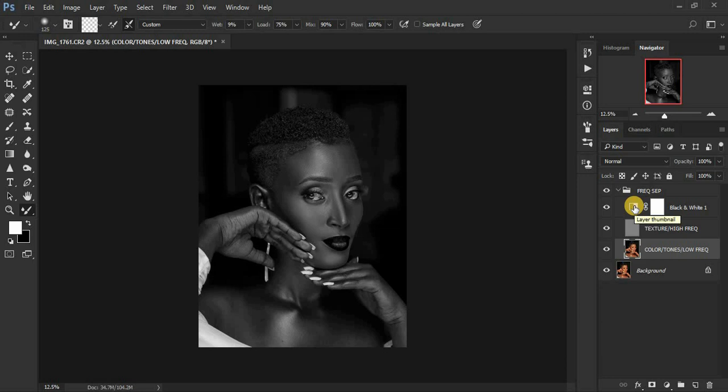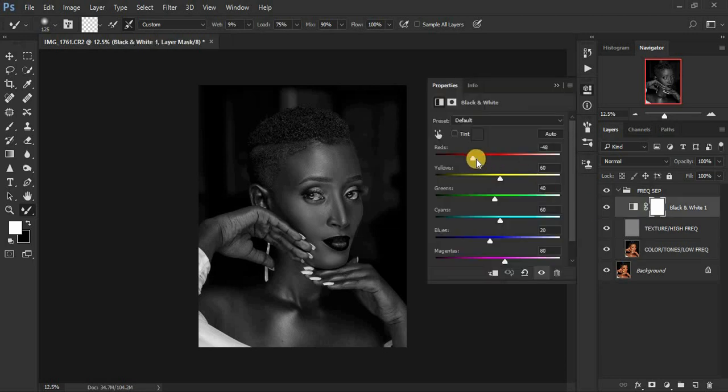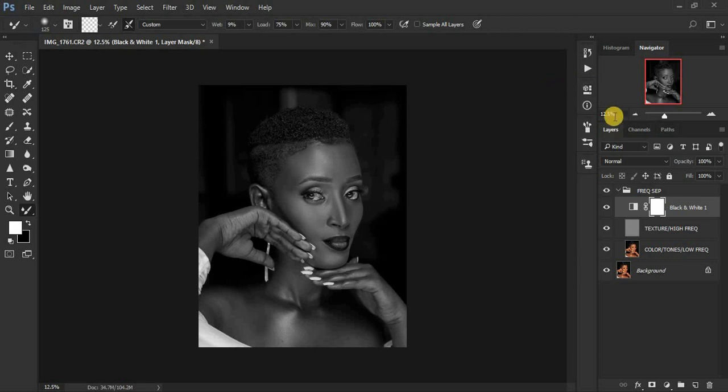So you can just double click on the thumbnail, and first of all brighten it if you feel the area you're going to blend next is too dark. Do that and come and select the tone layer and continue doing the blending on those particular areas like that.